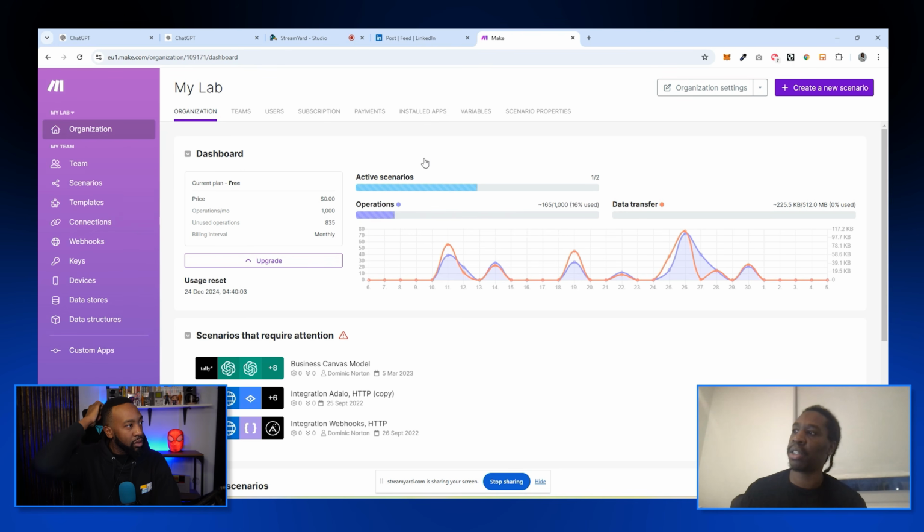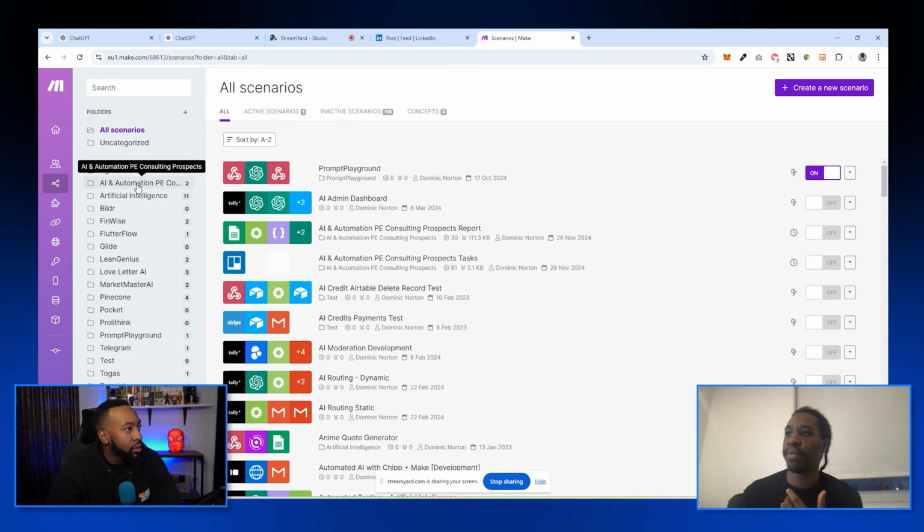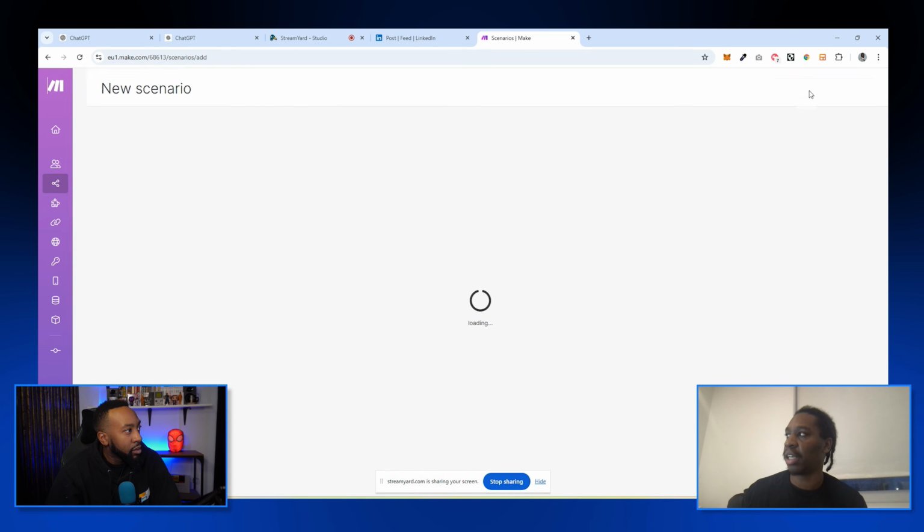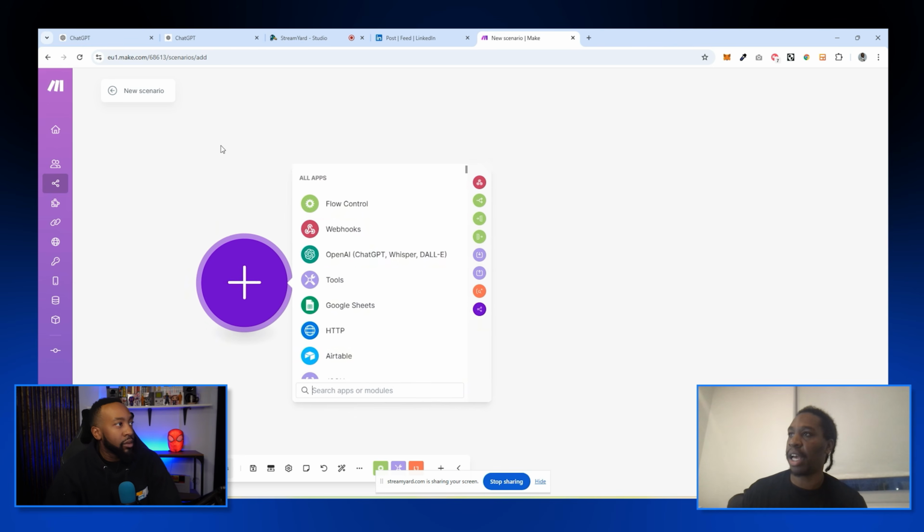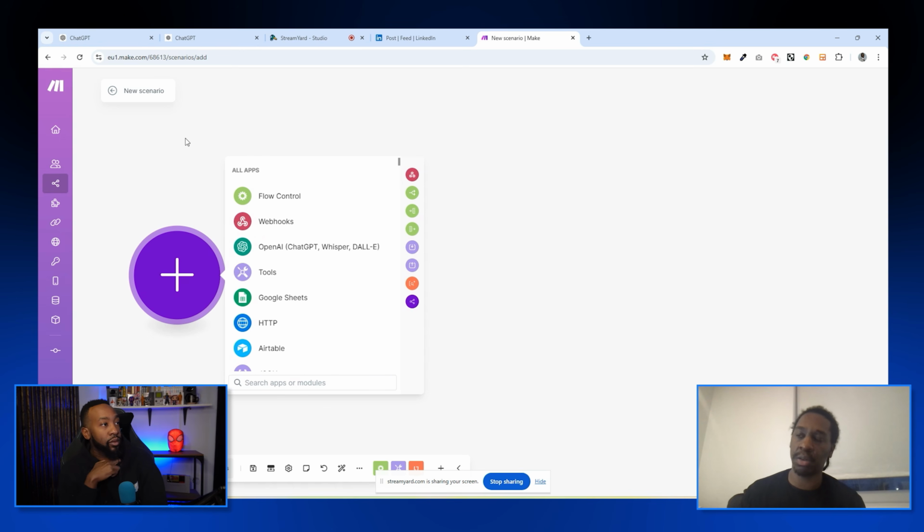We have operations. When Doc went over the pricing plan, he spoke about operations. You can see 1,000 operations here. We'll talk a little bit about operations and what that means in terms of a workflow, or what it's called in Make, a scenario. So we're going to build out our scenario right now by going to scenarios, hitting create a new scenario, and it will present us with this dashboard to create a new scenario. Now, I want to give it a name. Let's just say form response.